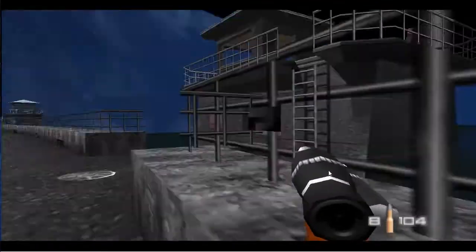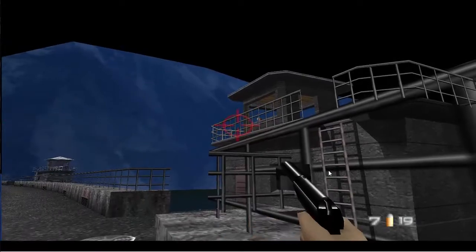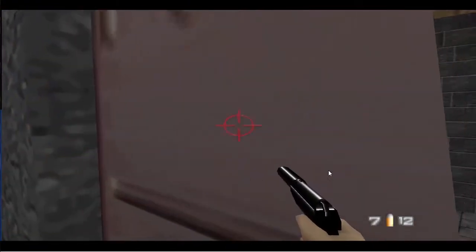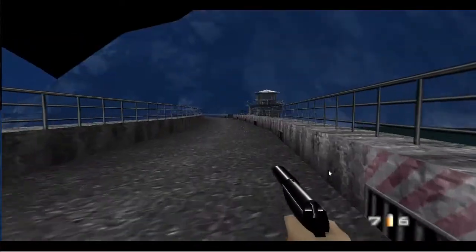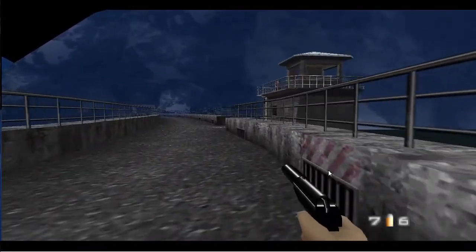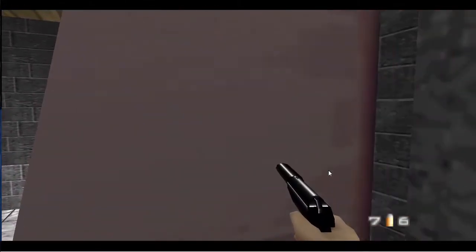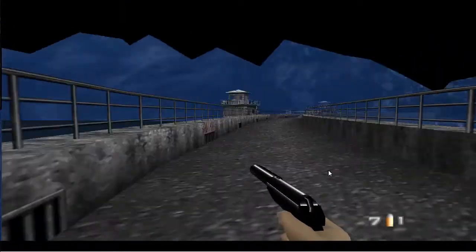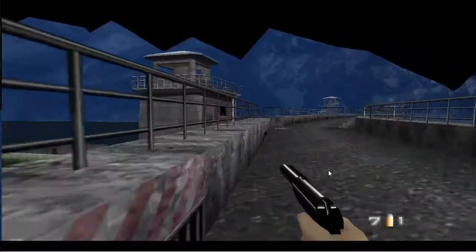Okay, I guess I am gonna kill all the guards, actually. All right. Actually, for this tower, I don't need to kill the guard. He won't see me. This should be the final alarm. Objective A completed. Now all we need to do is jump off this platform and we should be good. On to the next mission, Facility.